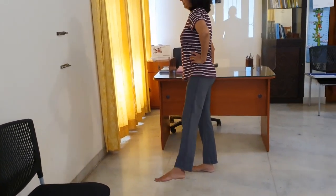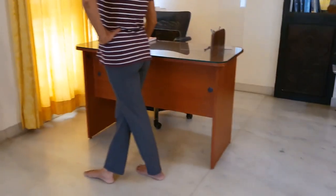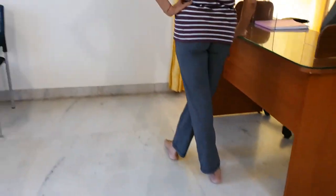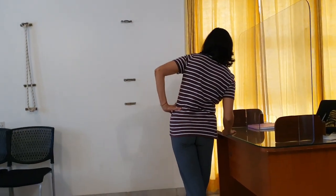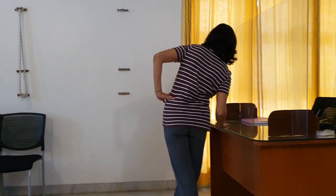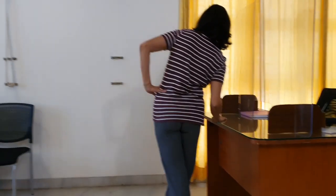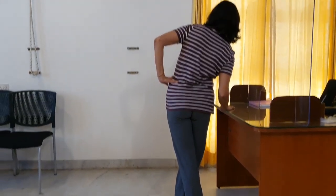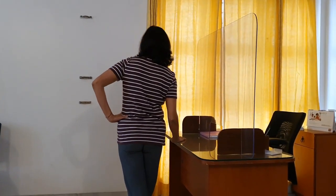Wonderful. And now the third one, take the same leg behind. From behind, keep it on the ground. In fact, you can keep the whole foot also on the ground, as you can see. And now side bending towards the table. So you are stretching the outside of the left hip and thigh. It's the iliotibial band, which is a tight one. Wonderful. Great. And then slowly coming back.